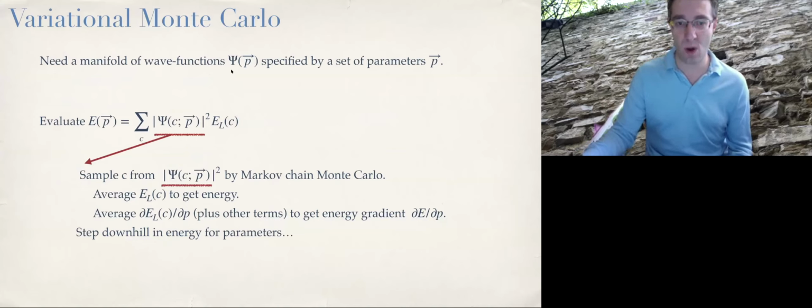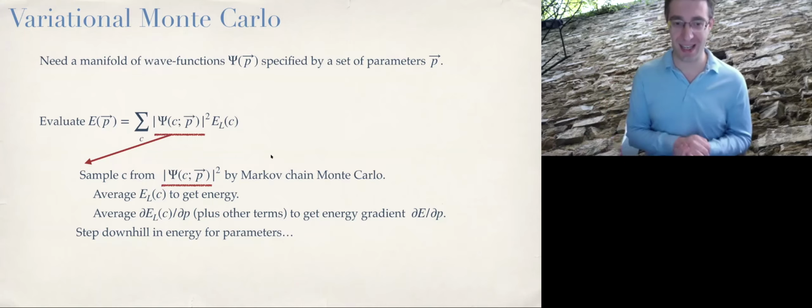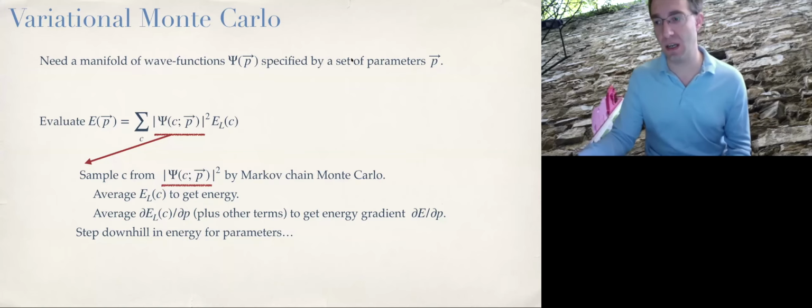And then what we typically do in the community is we write down some objective function that says how good this guess is. And the canonical objective function is the energy. The energy depends in some way on this set of parameters that specify the function in my black box, and there's some formula to compute it. What you do is you sample from these various configurations. You sample the probability of a given configuration by Markov chain Monte Carlo. Then you generate the appropriate averages to get the energy, and the appropriate averages to get the gradients. And to zeroth order, you do stochastic gradient descent: step downhill with respect to the energy, with respect to these parameters, and try to find which wave function within this manifold is the best approximation for your vector.